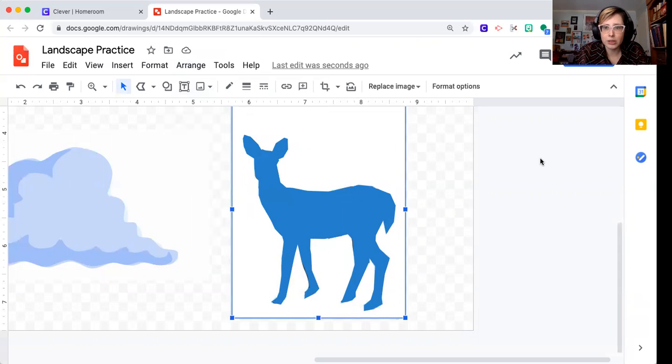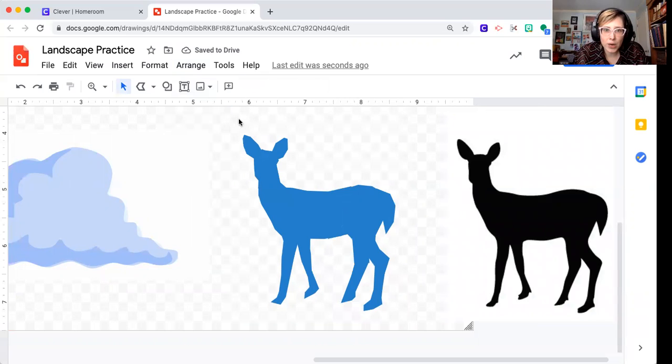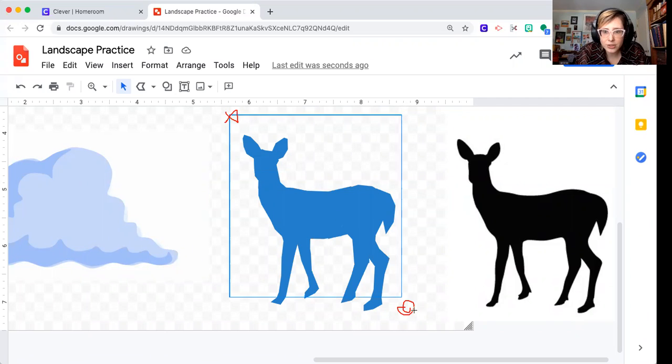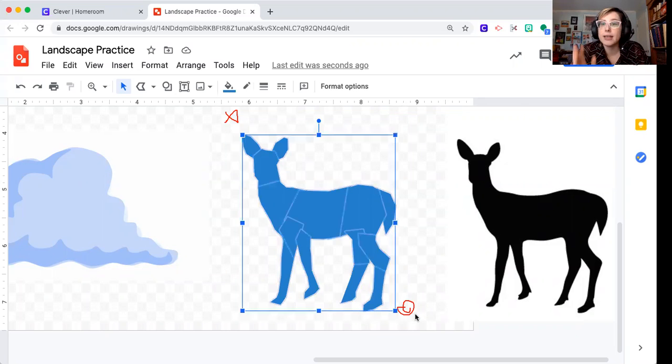So I'm going to move this background image away. And then I'm going to click up here on the white and the gray section. Notice how I'm going to click on the upper left and drag. So here's where I want to start, and then I want to end it down here. So click and drag, and you see I got a blue box there. And notice how my blue box is surrounding that entire deer. Now it just automatically selected all of the pieces inside there.